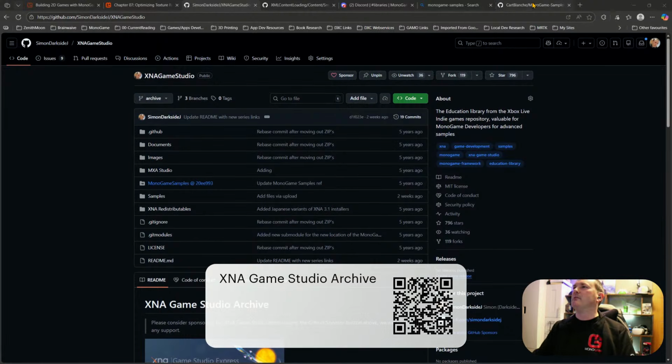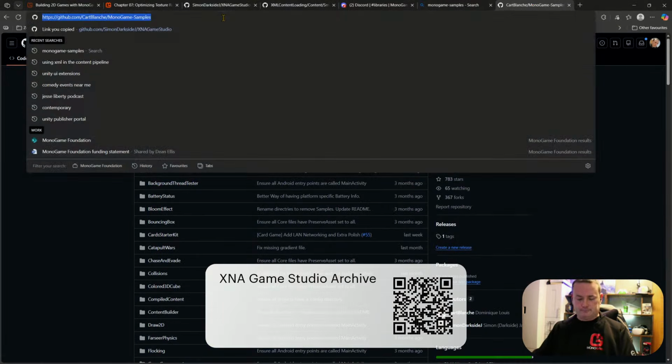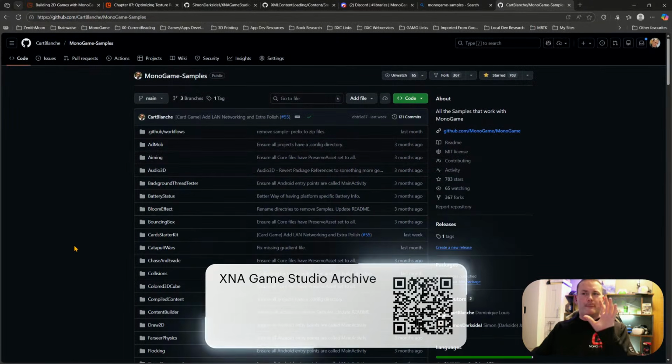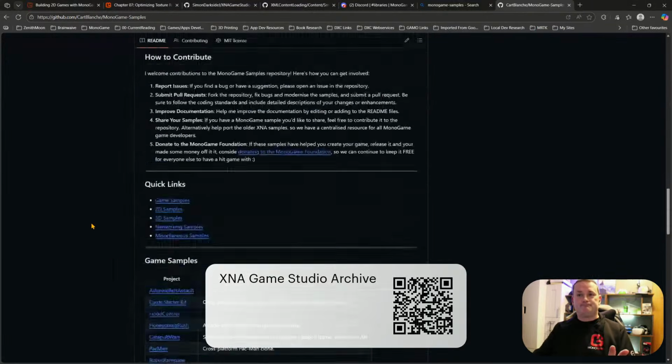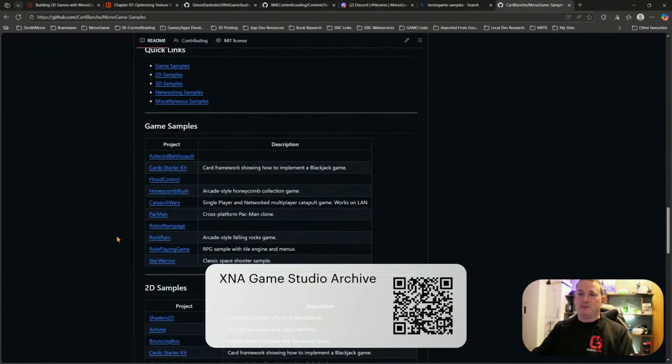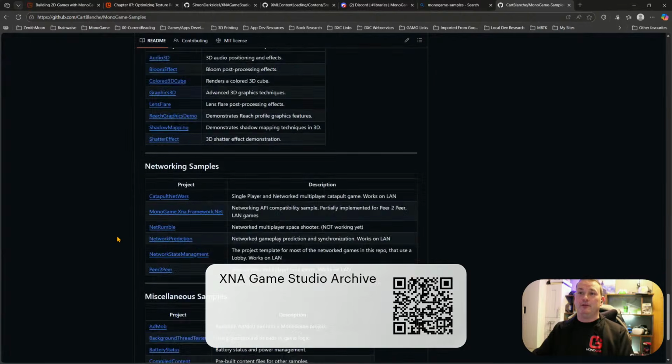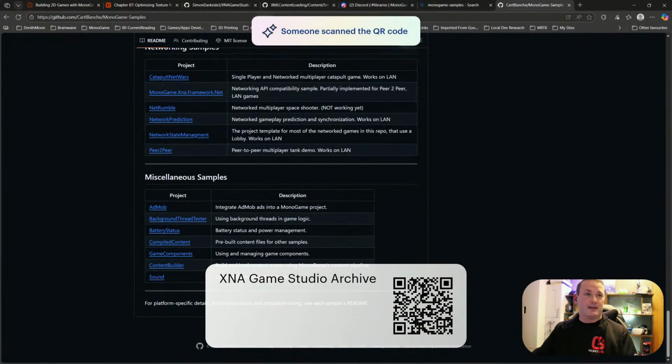And we would be remiss if we didn't also have Dom's thing. Now, Dom's project is different, because this is also all the XNA samples, but these are all MonoGame. Although we do fight hard to make sure we keep these up to date. And these are full samples, simple samples, things like that.